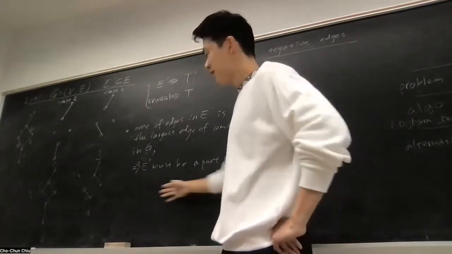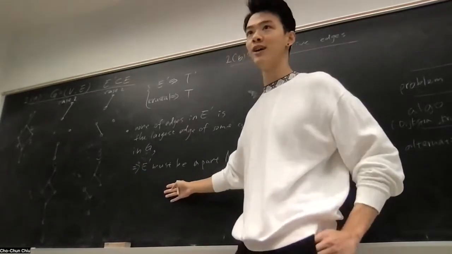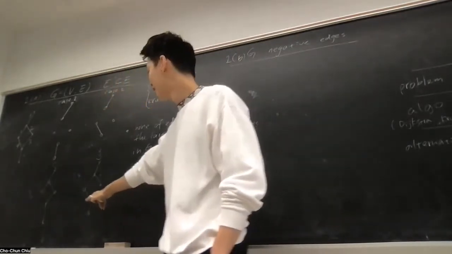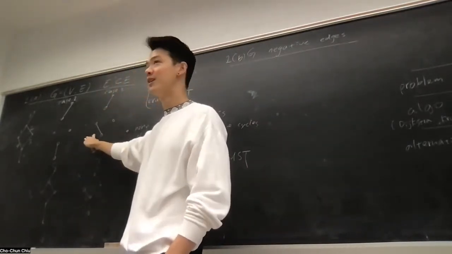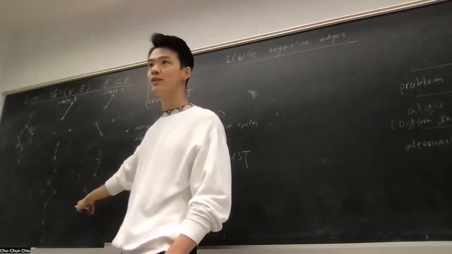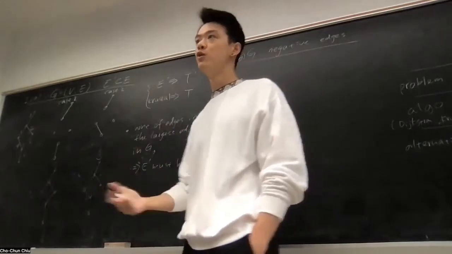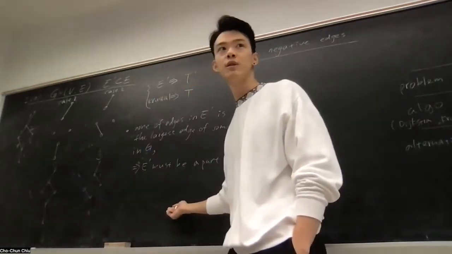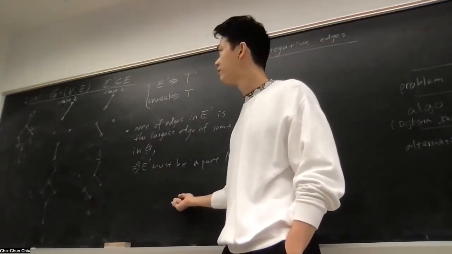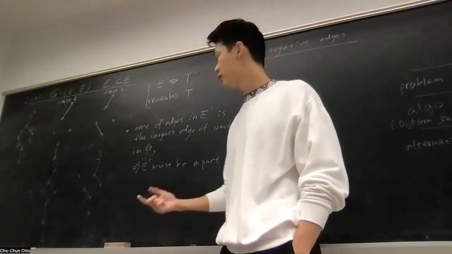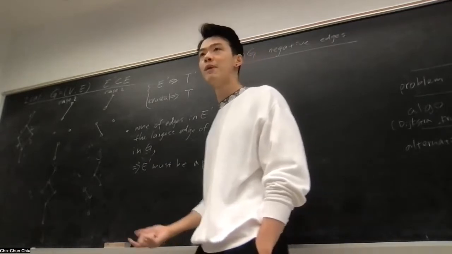So this one looks very straightforward, right? If you look at this example first, you feel like, okay, this one is the largest weight, so if we don't include this one, it makes sense. But if we really want to have this statement, we want to make sure it's right. So in the best case, we want to prove it mathematically.